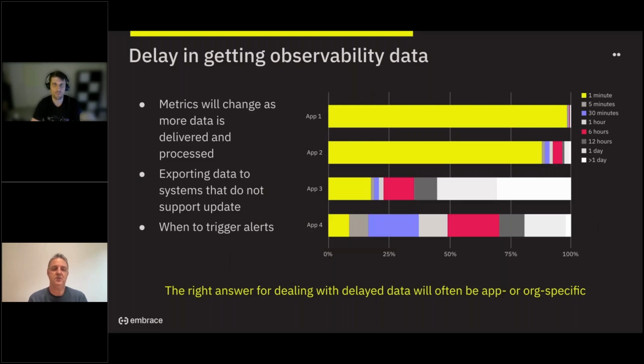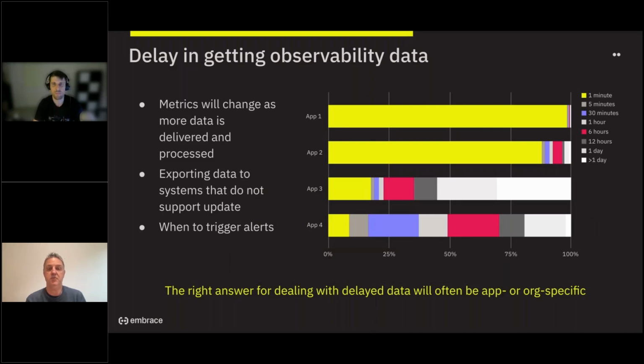That's something that we spend quite a bit of time working on at Embrace to get right. And if you're looking to export data to different systems that don't support updates, you have to make a decision: when is enough data present that you can export and get a good picture, versus did I wait too long?